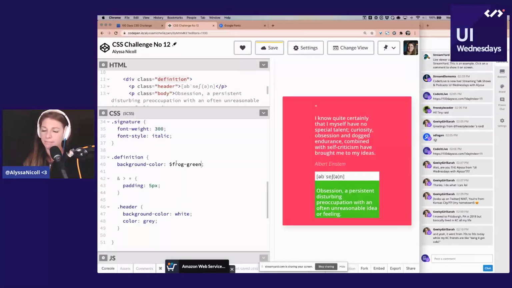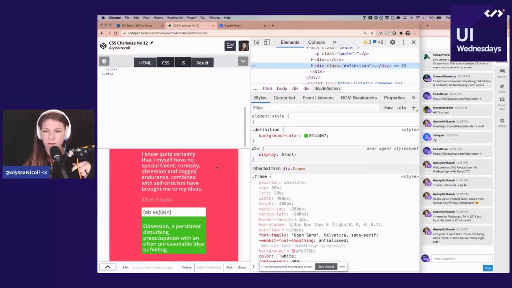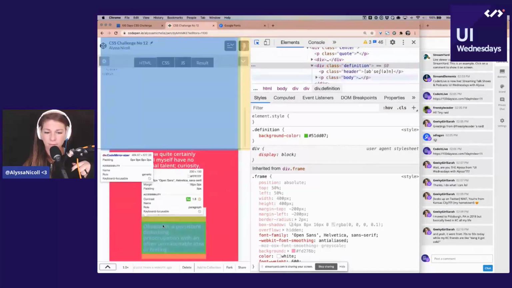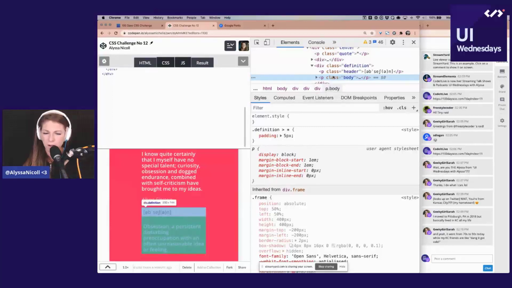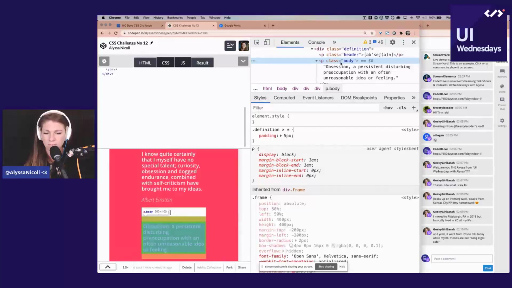Okay. My first question is, why is there so much space between the header and obsession? I'm wondering if it's like a default. I'm going to open up the dev tools and it's going to break our view a little bit, but I wonder if it's like the default paragraph inside of body. What is your margin doing? Yeah, I think it's default paragraph styles.